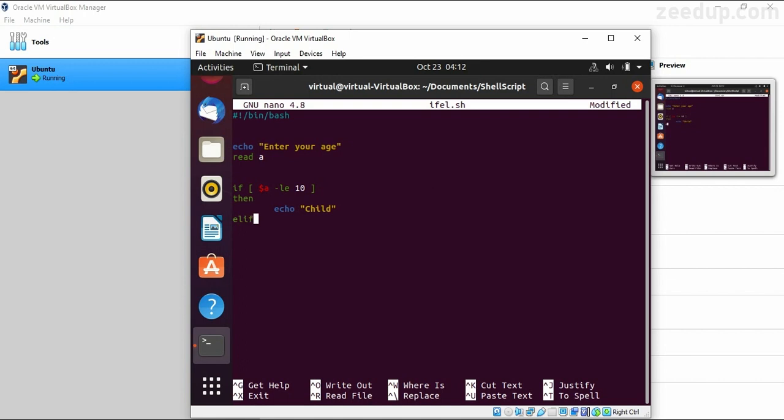Else if, so we can write elif, that is else if the age of the person, so $a, is less than or equal to 18, then we can simply echo adolescent.